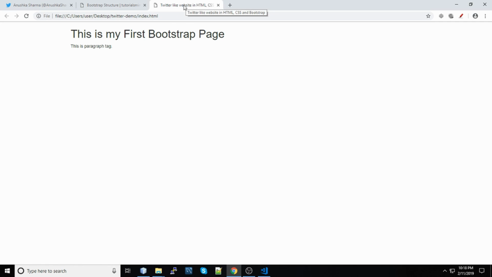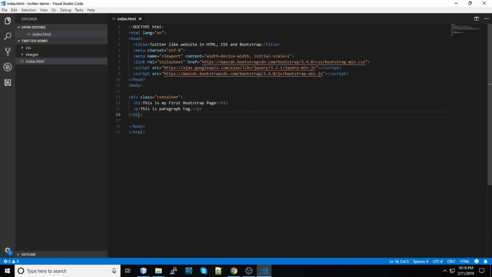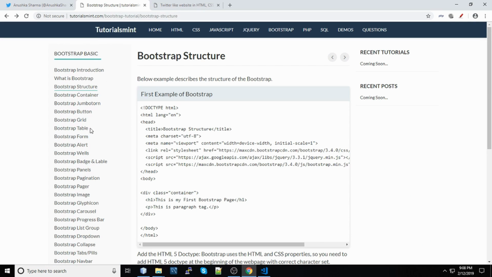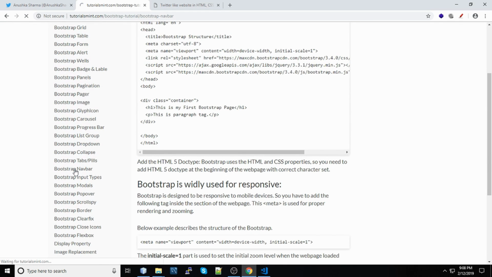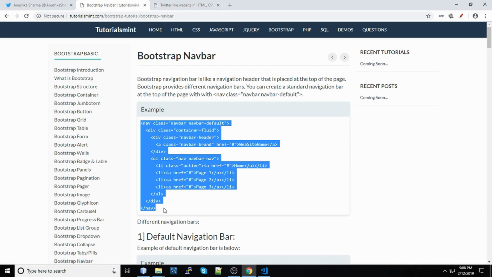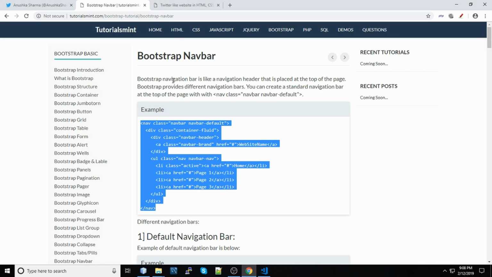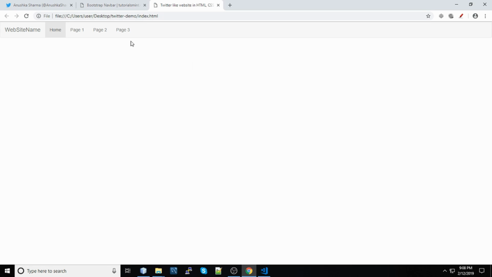You can see that the title has changed. We don't require this kind of portion; instead we need this kind of section. This is the Bootstrap navigation bar. For that I will copy the navigation code from this website. Go to the Bootstrap navigation bar section, copy this code and paste it here. Save the code and refresh the browser.